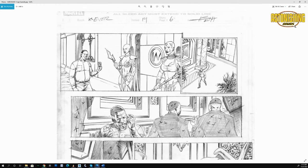Panel one. This dude, he's got his ID. He's like, yo, what's up? Oh, what's going on here? Dun, dun, dun. The guards. I love Wakanda. I would like to live there because I would let these guards take me prisoner. Because look at him. Inside the palace, here he comes. He's going in the door. You've got the door here as he walks inside.